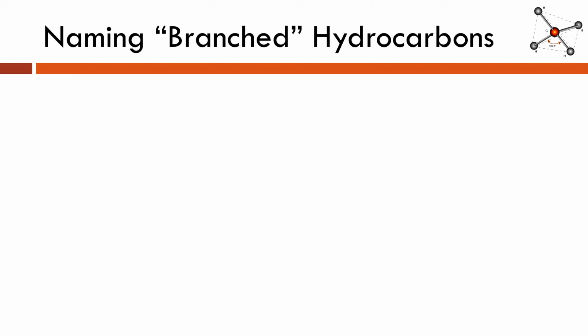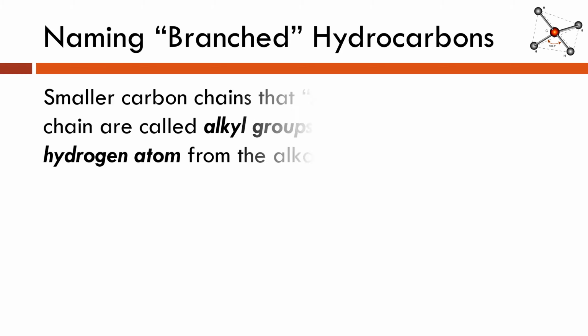Branched hydrocarbons. In my opinion, these are the toughest ones for students to name. Our straight chain alkenes, alkanes, and alkynes are relatively straightforward once you get used to the prefixes and picking out what type of molecule is present based on the bonds between carbon. It's not too difficult. Naming molecules with functional groups, you've got Table R to use, but naming our branched hydrocarbons, you're kind of on your own. So let's walk through this together.